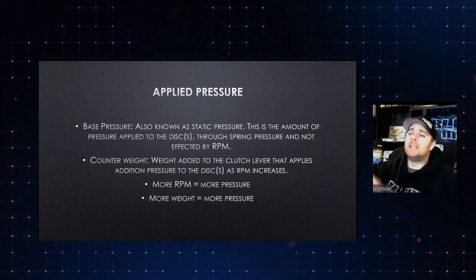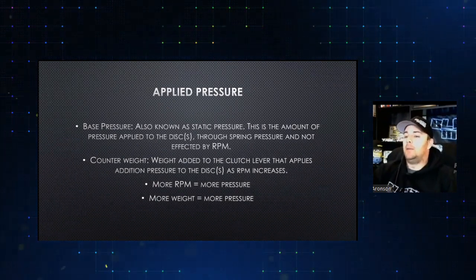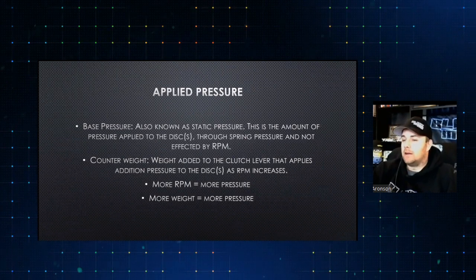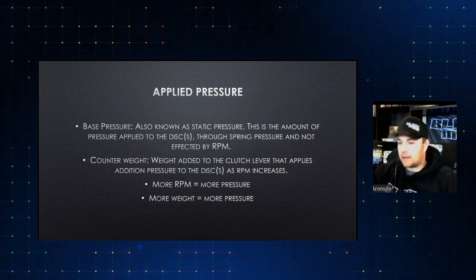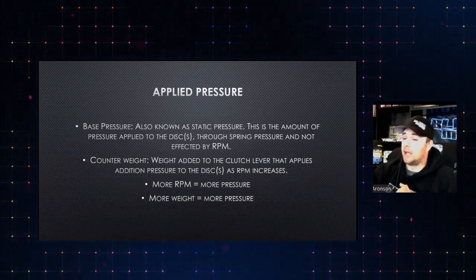To hit on this slide, base pressure, which we went over, is static pressure. It's not affected by RPM. Whatever you put in there, it's there all the time. Counterweight, on the other hand, is affected very dramatically by RPM. That's what allows you to slip the clutch at one RPM and let it lock up at another.